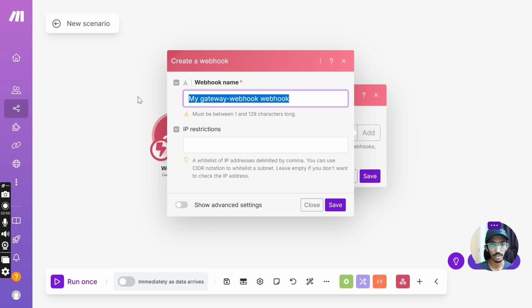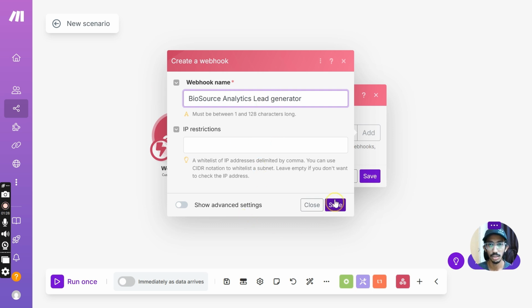Webhook name, we can name it something like biosource analytics, biosource analytics, lead generator, whatever you want to name it.